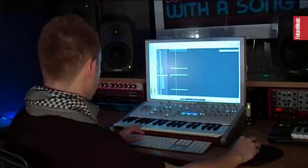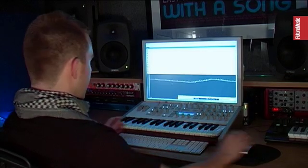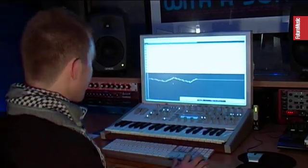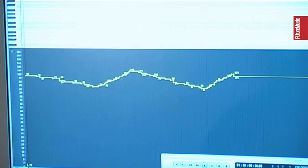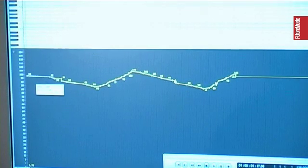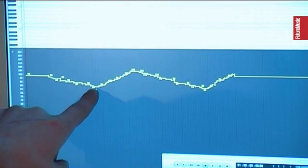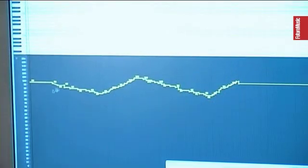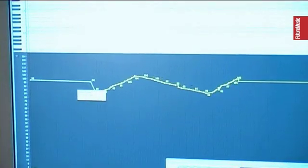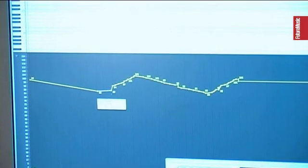And now you should be able to see when I open this up, there's our MIDI control data. So I'm just going to make that really tight now. I always look for whatever the lowest point is, which appears to be this section where it's 89 here, and the highest point, and then I map in between those.